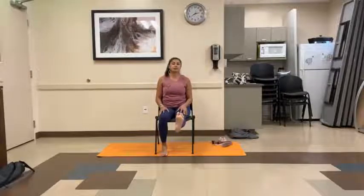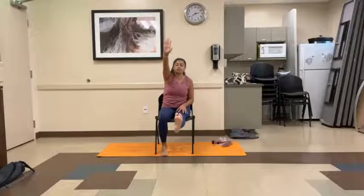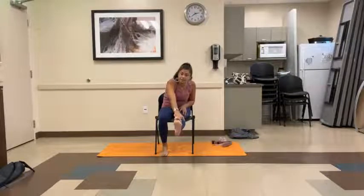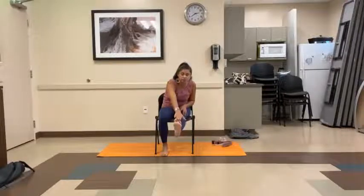Right leg up, flex the foot. Reach your left arm all the way up. Reach down. So wherever that is for you, wherever you reach to, it might be near the knee, near the shin, near the toes, anywhere you can reach.